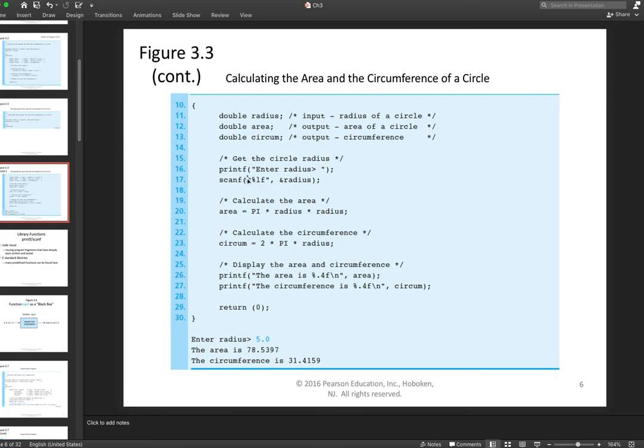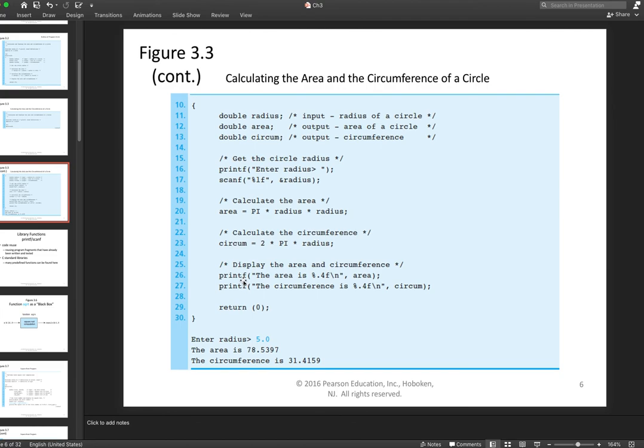Otherwise, if you don't use printf, scanf, you would have to start from scratch. You need to do a lot of work. There is a lot of code involved simply to display the message under radius on the screen, and certainly a lot more work to take the input from the keyboard. But with the function call, it makes the program a lot easier to read and to follow. Another advantage of using functions: you see printf again and again. It lets us reuse those functions, recycle the code, because they are doing the same task. They just display different messages on the screen. So the same function can be reused again and again.